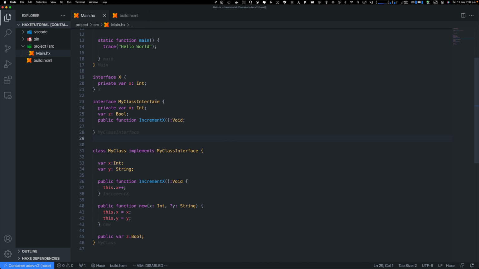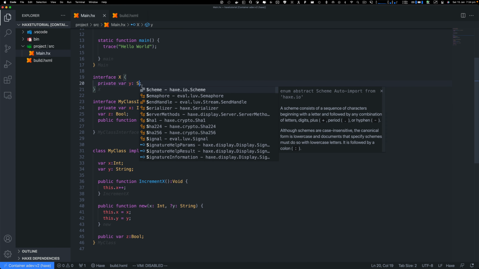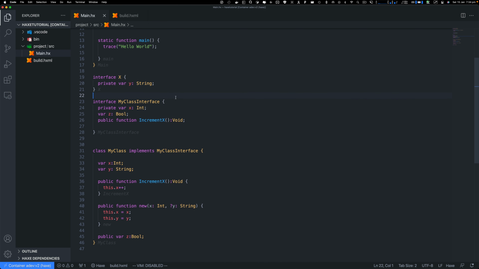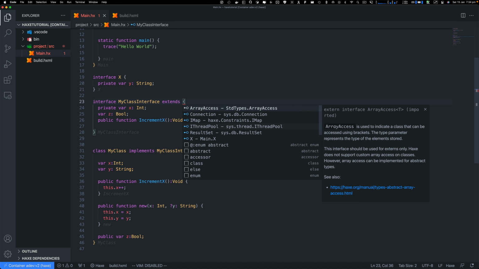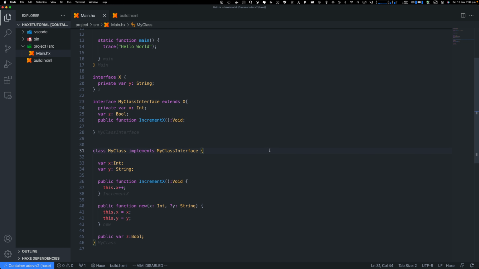But how about extending y? We just say y, and that's actually a string, so let's do String. Now I'm going to extend this interface, so use extends and say X. All right. So now if I remove y from the class, the class is going to have a problem because it says missing field for MyClassInterface. How come?